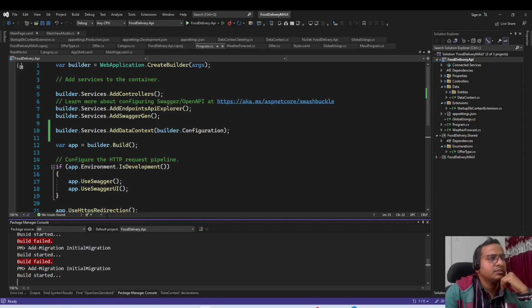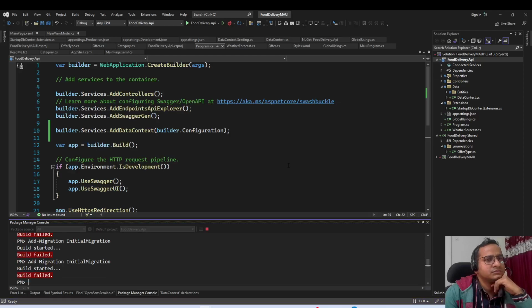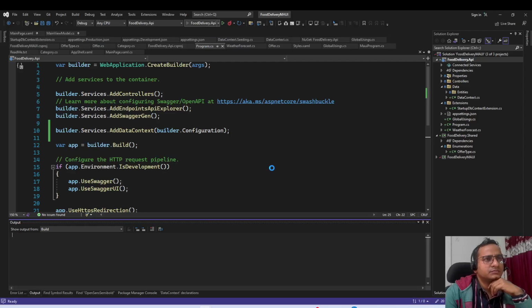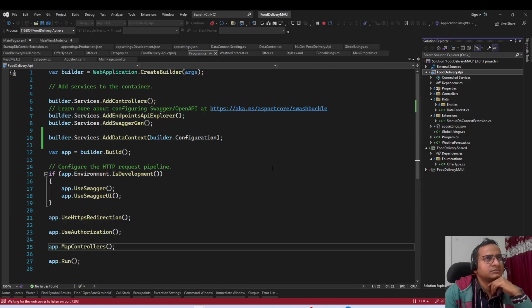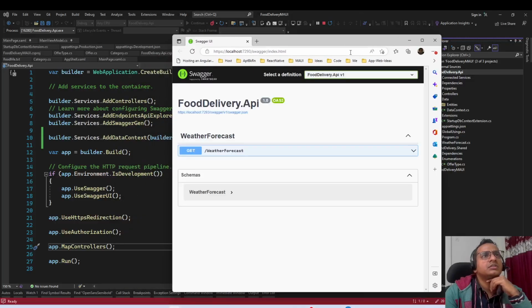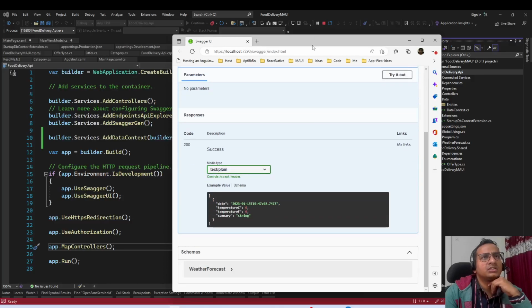Am I missing something? Let's try to run it, the API project. I'm trying to run the API project so that maybe we can get errors. It worked.